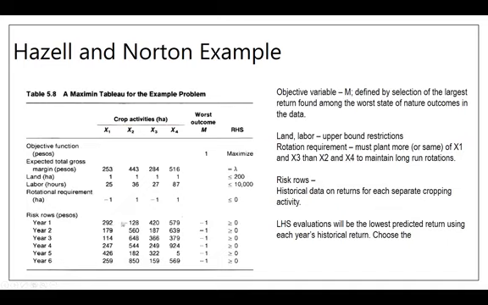This is the LP setup you would use. It looks exactly like what we just had. The risk rows are these outcomes that are historical for the 4 different crops. This is the land requirements, so we have physical limitations on production. Same with labor. We have those requirements. And then there's this additional rotation requirement that says X1 and X3 are rotation crops, and you have to balance those out with X2 and X4.